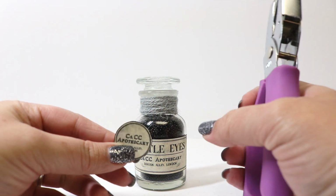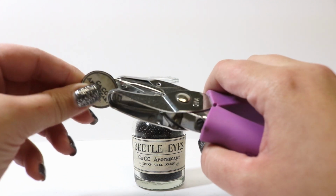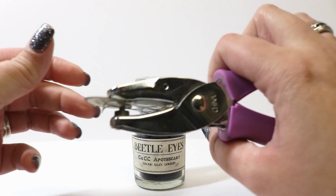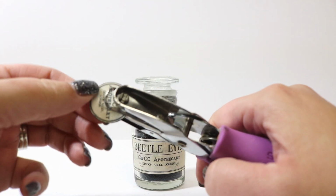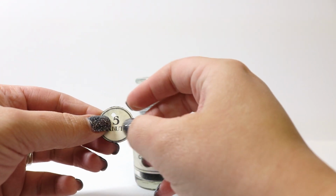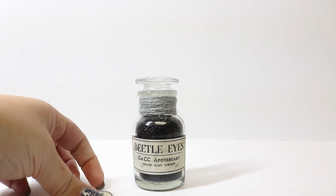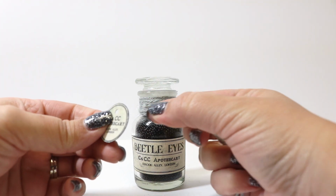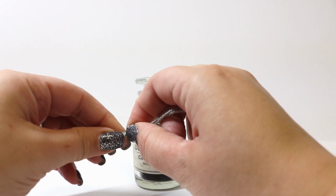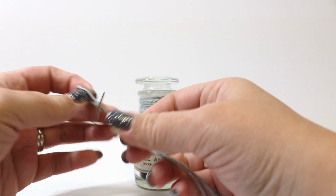Okay, so I've gone around the outside edge with my black marker, and now I'm going to go ahead and punch a little hole in the top of the tag. And I love this hole punch. It's smaller than a regular one, which is usually pretty perfect for most of these things. Okay, and I've punched my little hole. Perfect. And we're going to use our gray jute twine once again. And I'm actually going to loop the end here and stick the loop through, so that I can hold the tag in place.